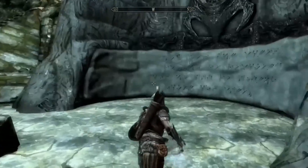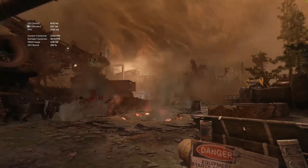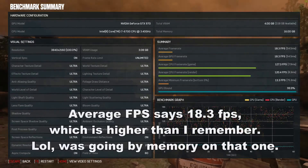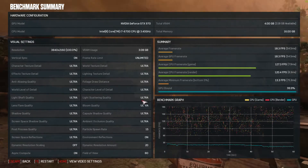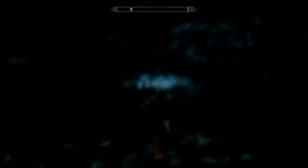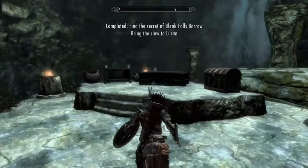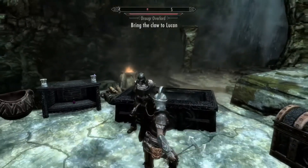For a laugh I ran it on 4K — 3840 by 2160 — with predictable results. Frames per second dipped as low as nine, averaging around 14 FPS, with a lot of stuttering. It was pretty horrible — basically old-school Xbox 360 and PS3 quality. But us console gamers are used to that, so we can handle it.